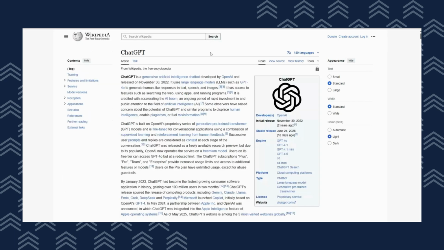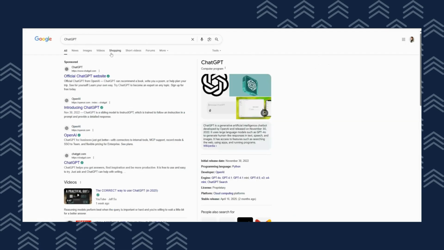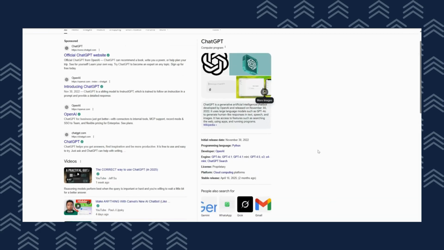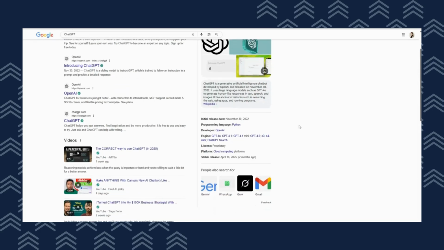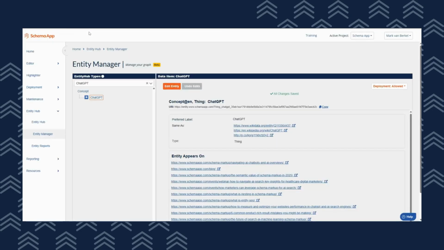Next, I want to check out the Wikipedia page, just also to confirm I'm linking to the right thing. I could do a little read-up if I want to. This is much more human readable and friendly to review as a person. And then lastly, and maybe most interestingly, I can also see this entity as it's showing up in Google. So our link to the Google Knowledge Graph entry is actually going to take me to a search engine results page that represents this entity in Google's own knowledge graph, which also interestingly is summarizing a lot of the information that we also just reviewed in Wikipedia and Wikidata.